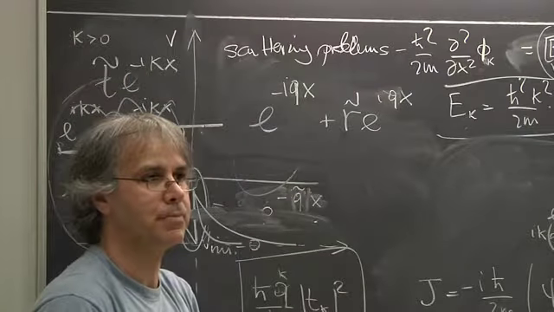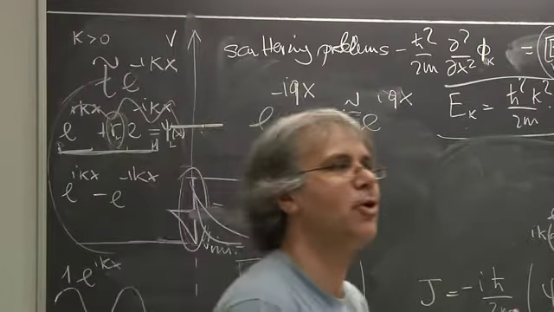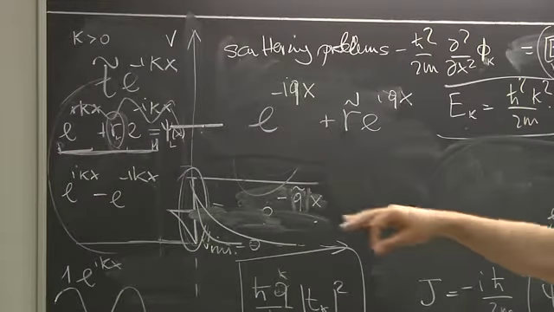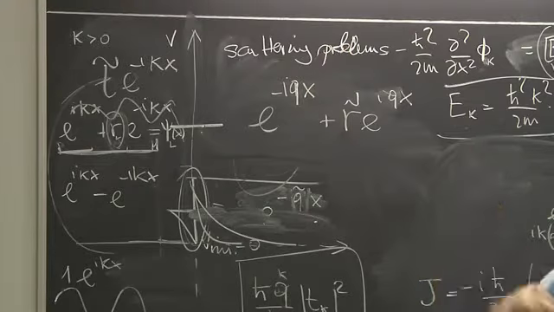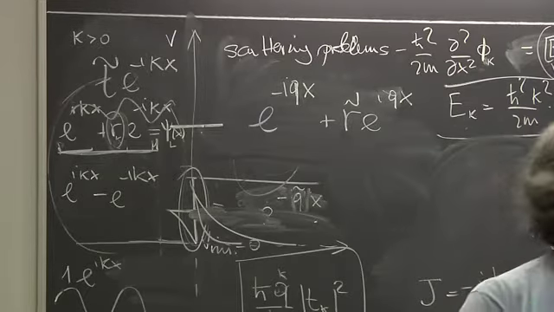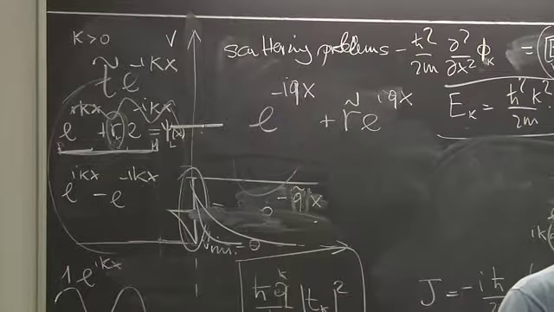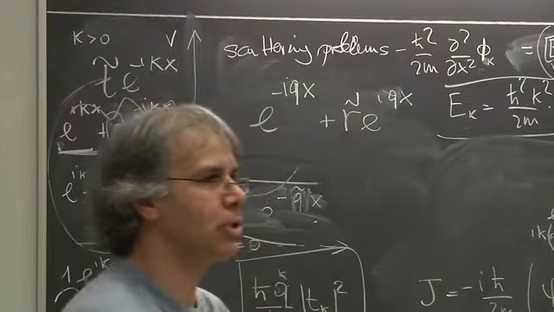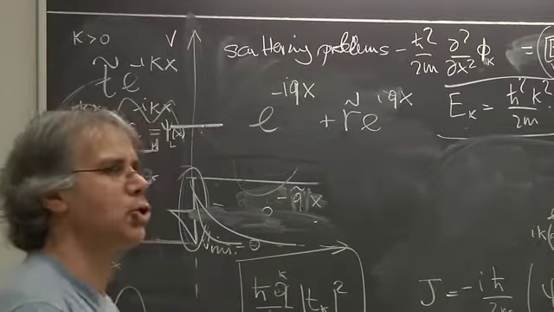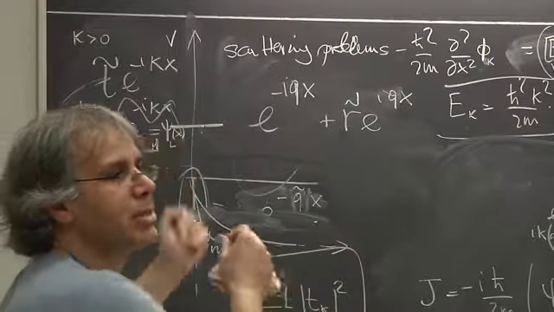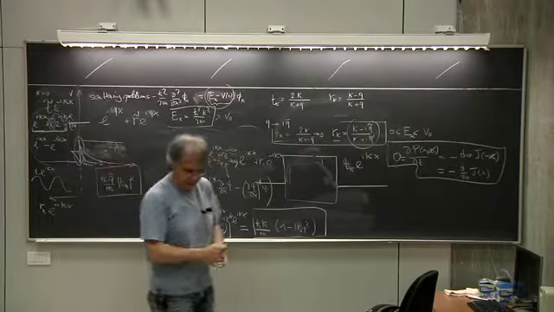All right? So, this should make you feel comfortable with the fact that there is no puzzle, because the setup looks asymmetric. In one region there is only one wave, in the other there are two, and you are probably puzzled at first. But I try to explain to you that there is no puzzle. It's simply one choice of solution. The other choice is this. You can mix them if you really like.